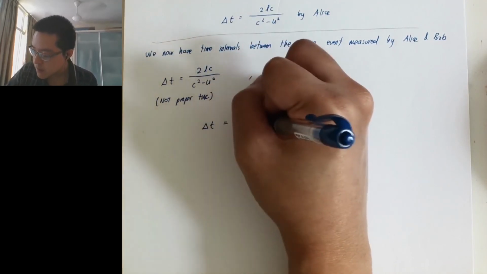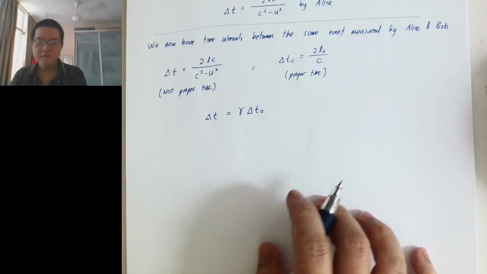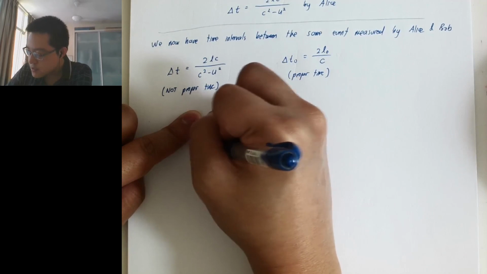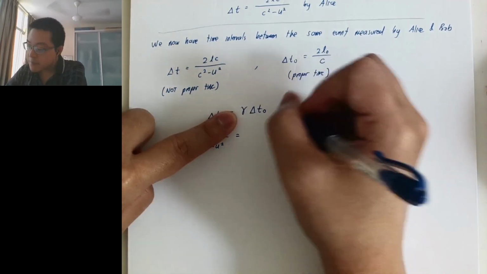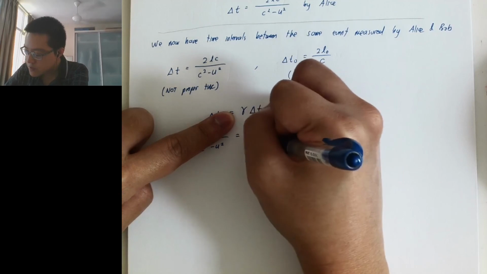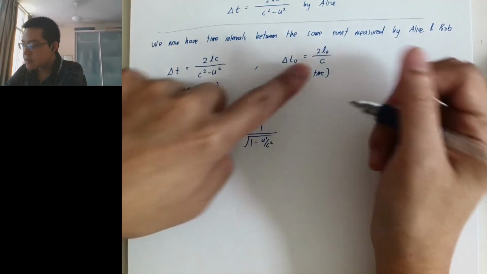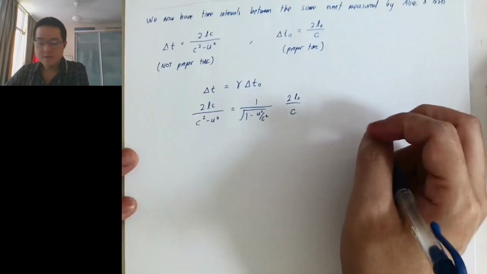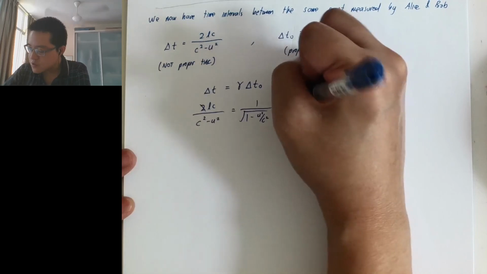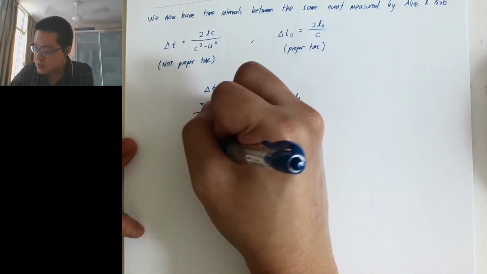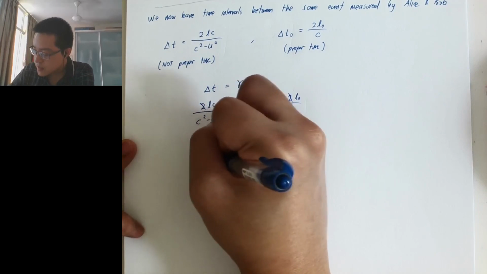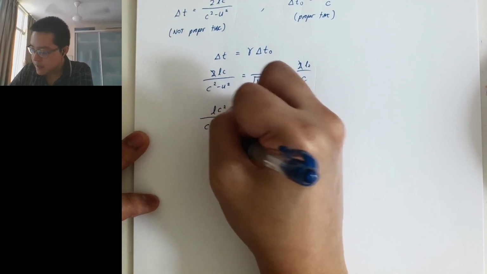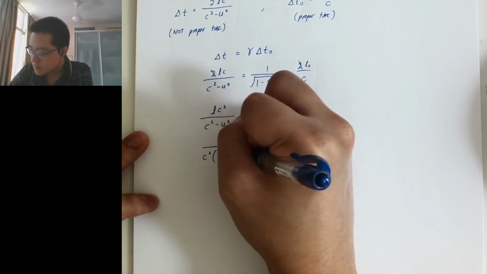So the time dilation formula is this, the correct formula to use, right? On the left-hand side I substitute 2Lc over c squared minus u squared. Gamma is 1 over the square root of 1 minus u squared over c squared, and then Bob's time is 2L over c. Yeah, 2L over c, I think it's correct. So I cancel the 2 on both sides. I bring the c here, so I got Lc squared over c squared minus u squared equals Bob's L, right? And then I will simplify because I can factorize this out.